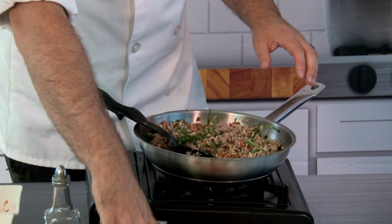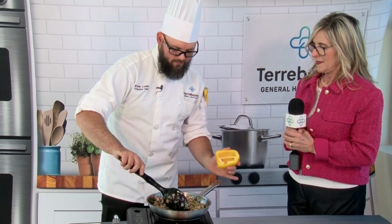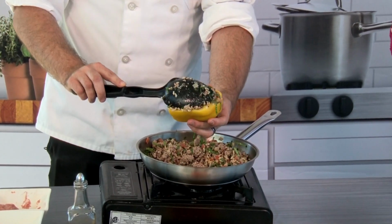And then I have 2 bell peppers here. You can do them a couple of ways. One, you can steam them ahead of time, get them super soft if you're just gonna prep everything at one time. I have them raw here because these would go in the oven for about 40 minutes. So you can boil them to get them soft, or you don't have to? Correct. So if you want to make them ahead of time, you would leave them raw and then cook them in the pan in the oven, wrapped in foil and saran wrap to steam your peppers. Oh, okay. And then we're just gonna stuff this as much or as little as you want.